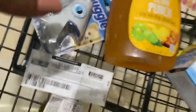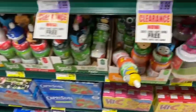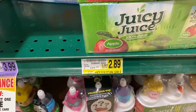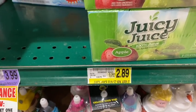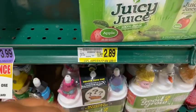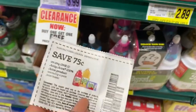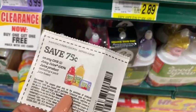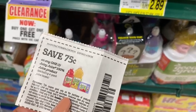Now the Juicy Juice — the thing about the Juicy Juice is there is a 75-cent coupon that's going to double to $1.50, taking off $1.50. There are two Juicy Juice options. The bottle juice is going to be more — it's like $3.49 — so I don't want to get that. I want this one because I want the apple juice; I can use that for breakfast. So it'll be $2.89, and it's going to take off $1.50, so it'll be about $1.39.